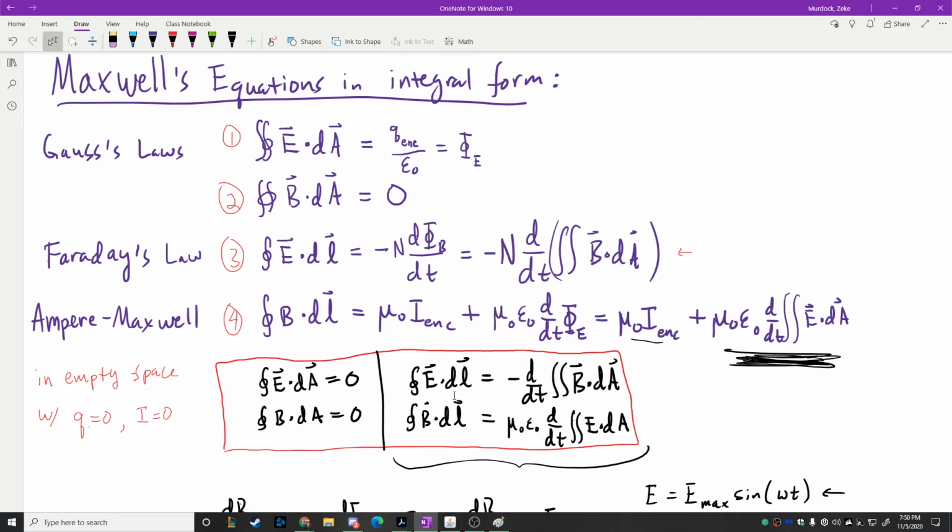That would make this whole class obsolete. No, it would just mean that there would be new phenomena that we'd have to add in. Still, all the same phenomena we're describing here are real. It would just add in some new phenomena.